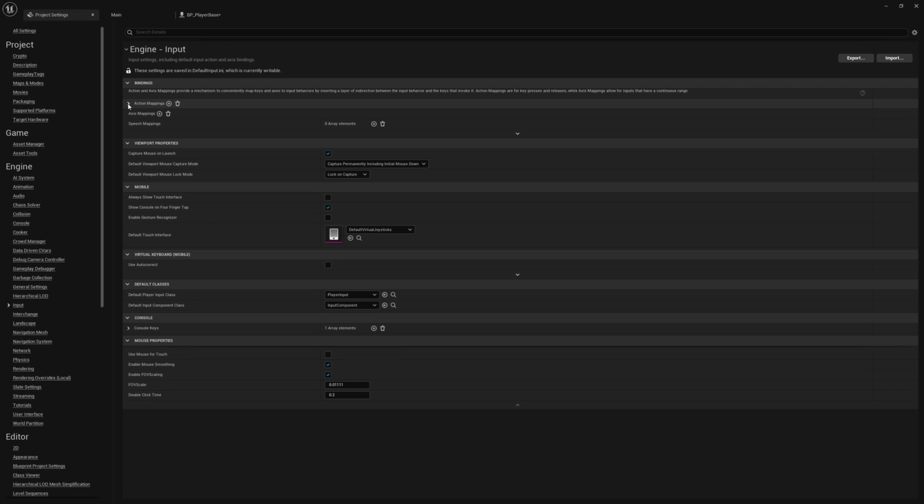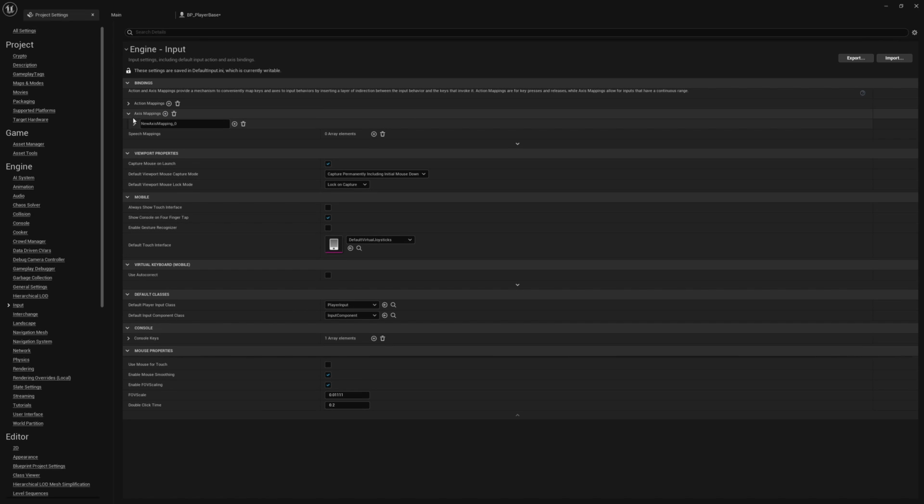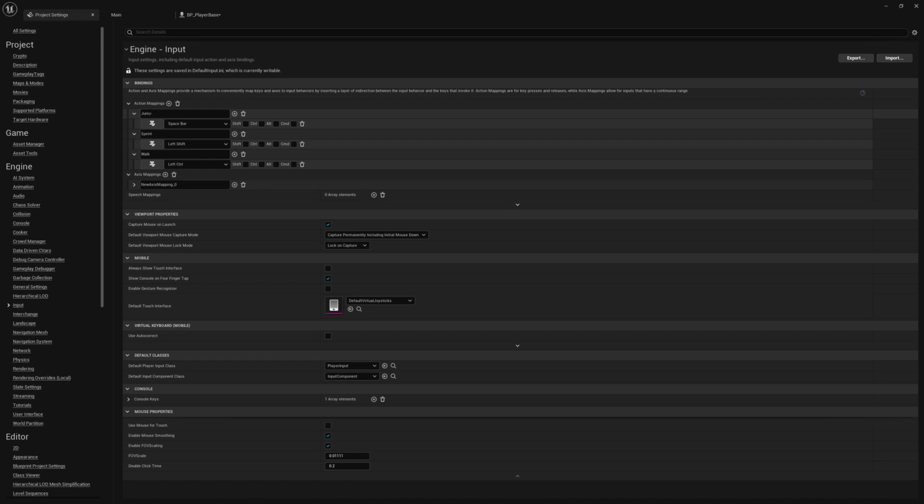Now, I've just dropped these down to keep things tidy. We're going to need several different axis mappings here. Now, these will control things like how much we're moving. If you're not familiar with action mappings versus axis mappings, action mappings are binary. They're either on or off, touched or not touched, whereas axis mappings are constantly checking for a certain value. They can be a value between -1 to +1, including 0.